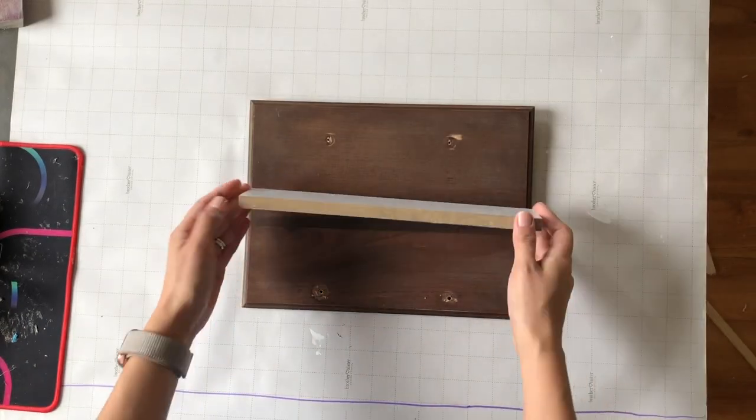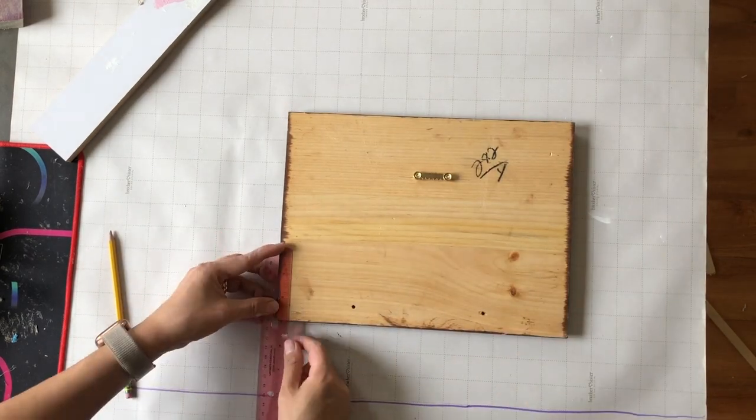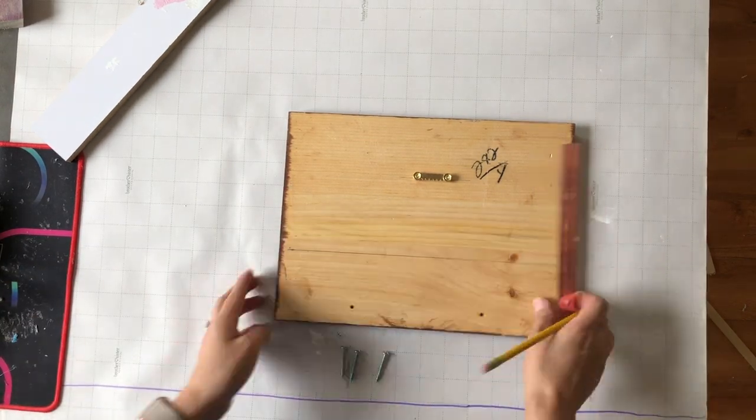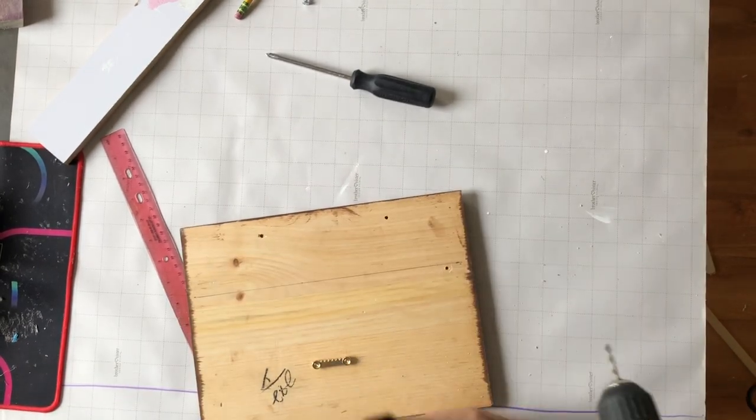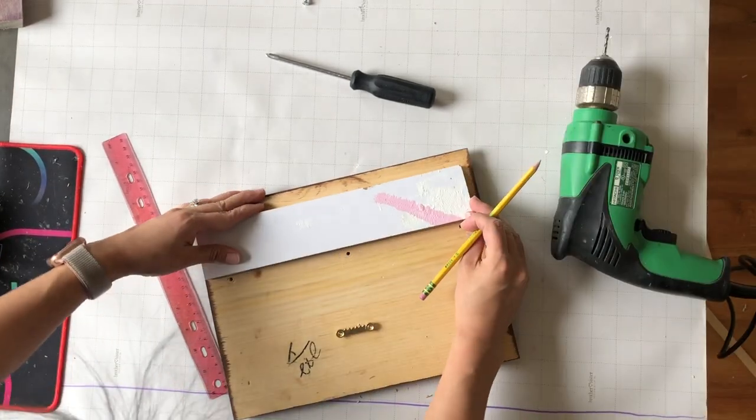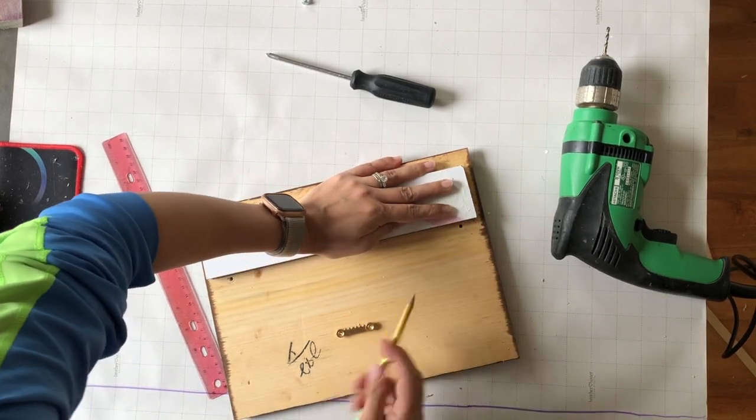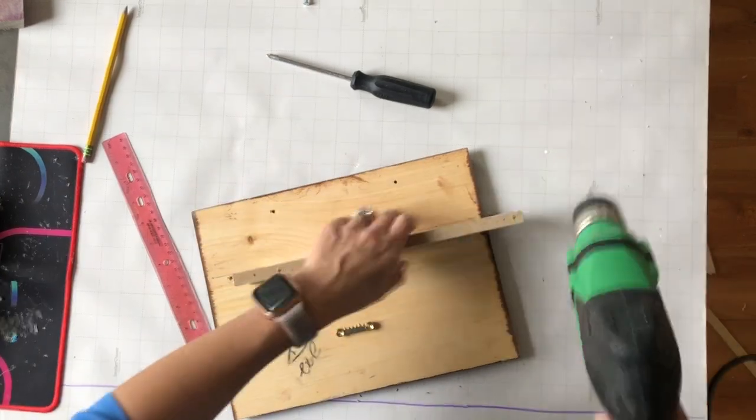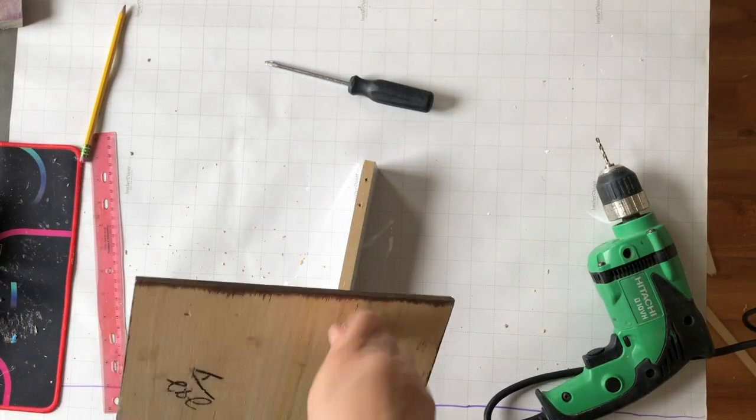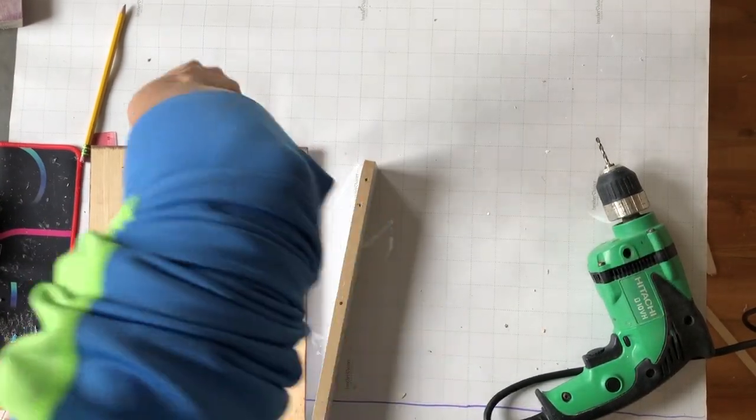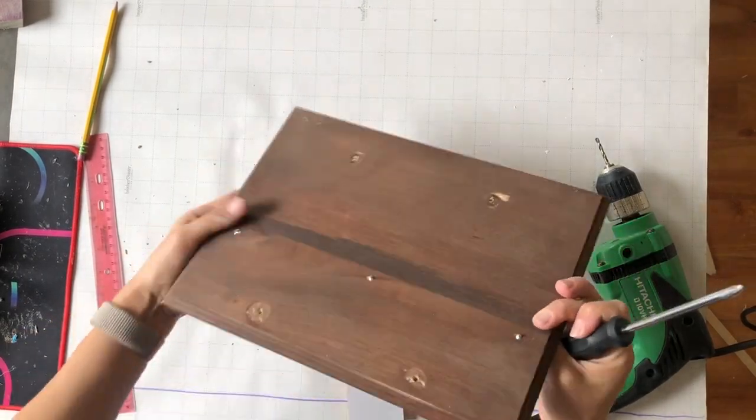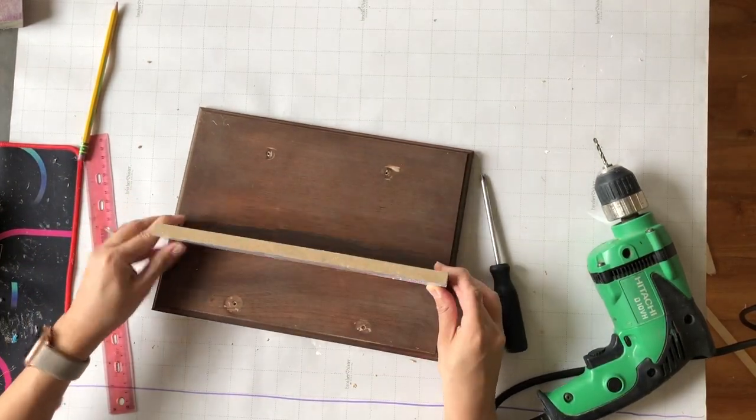Now I took this piece of wood that I had laying around and I just cut it to the size I needed it. Because I want to make a new shelf for this. And I turned it over, and then I just marked exactly where I wanted this to sit. And I started drilling some holes to help my shelf be more secure and stay in place. Once I was done doing that, I took my little piece of wood and I marked exactly where I needed to drill as well. That way when I go to screw both of these pieces together, it will be easier, hopefully. Which, yeah, it was.